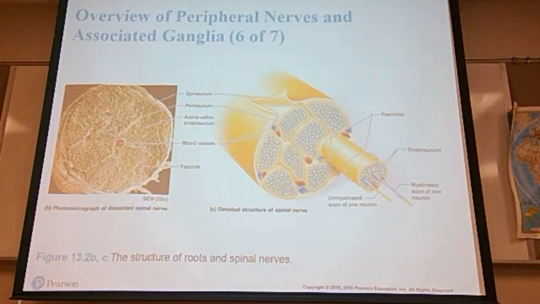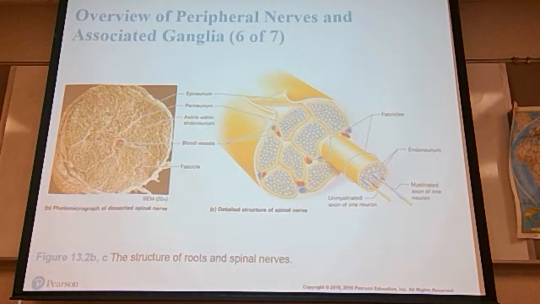There's a cross section using a scanning electron microscope, magnified. And when you see 20, when you're talking about a scanning electron microscope, they're not talking about magnified 20 times. They're talking about magnified 20,000 times.